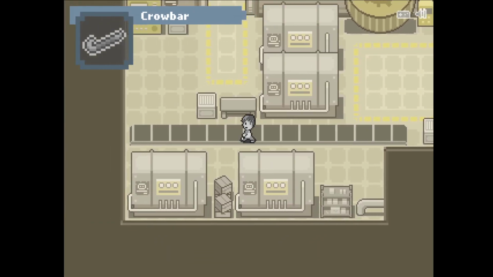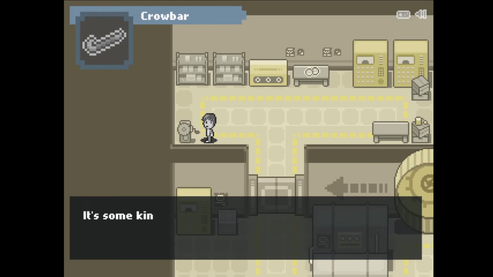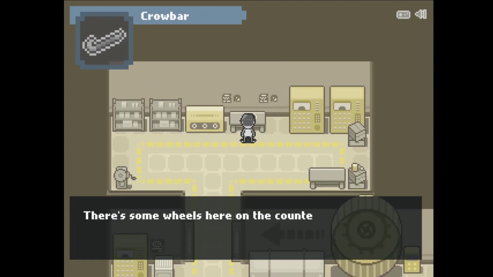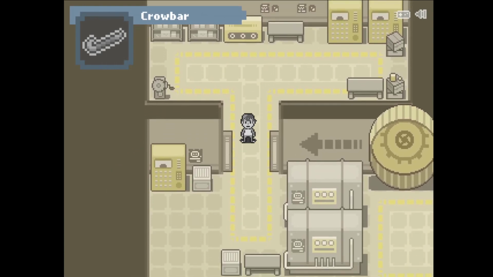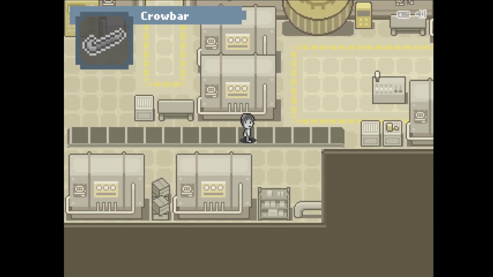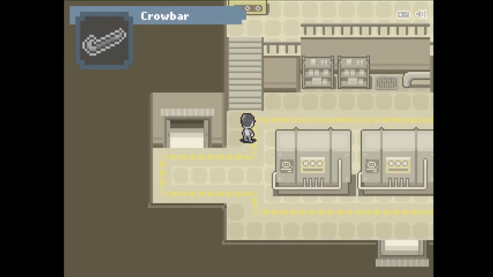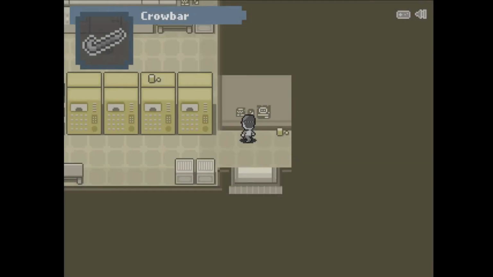And then we use the treadmill to go over there. Some kind of gearing crank because of it. Then this would open this door. You don't have to worry about the treadmill ever again. And there's some wheels in here in the counter. It could possibly be useful, so you take them with you. And let's go all the way back slowly, getting some exercise in. All the way back up to the two generators, well, the auxiliary power. And turn those two hamster wheels.